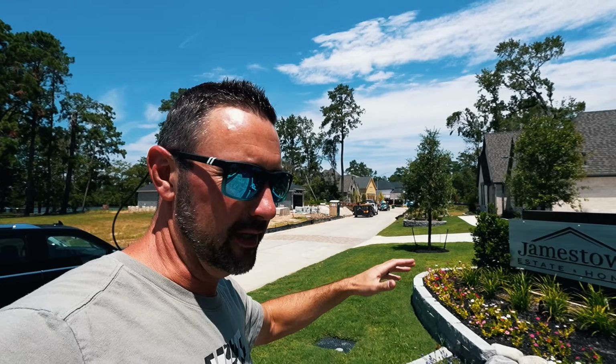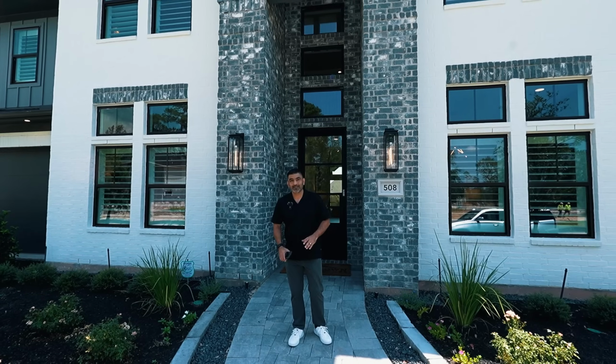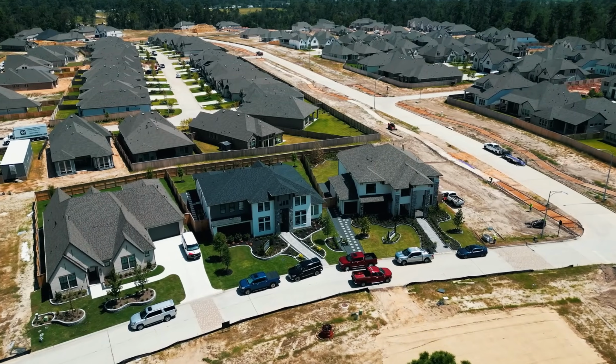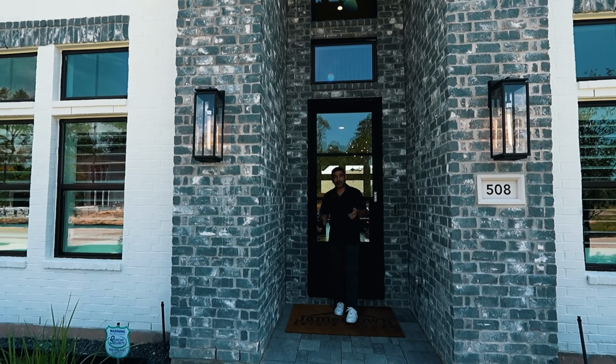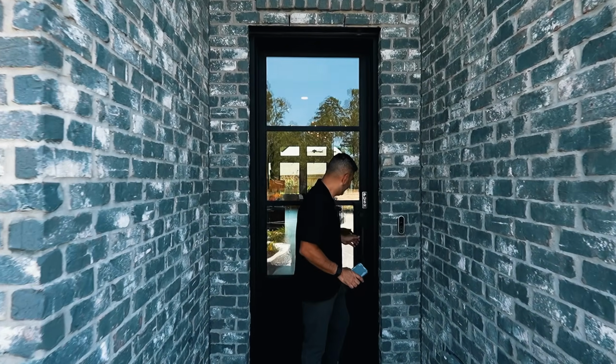So they're starting to build these things up. You can build custom, do whatever you want. And you got 5,000 square feet, so you can really do whatever you want. And where we're gonna come into this house, guys, it's gonna be a 5-bedroom home. There's even a little flex space upstairs that can be used as a workout room, an extra study, a playroom, whatever the imagination is, you can have it. You're out of room, Joe, so you got to get us in now.